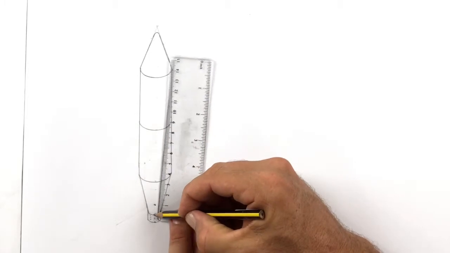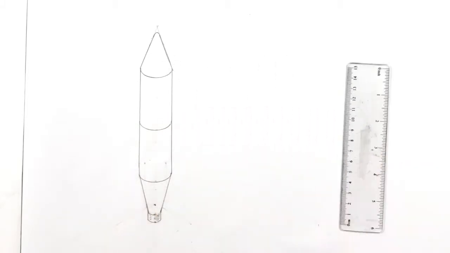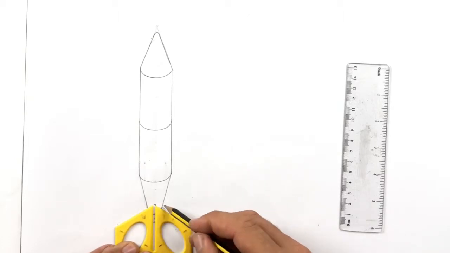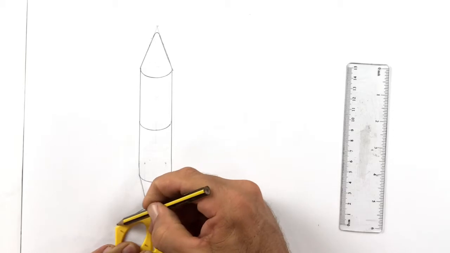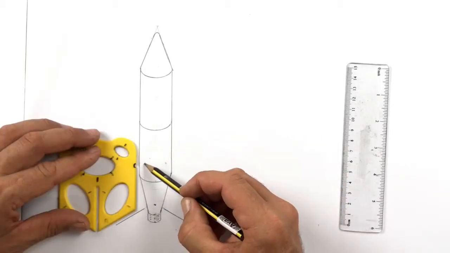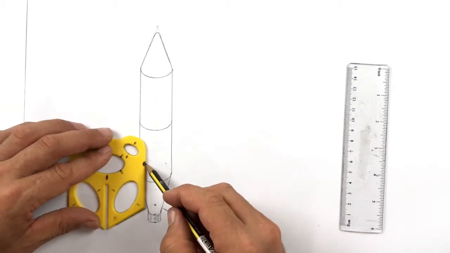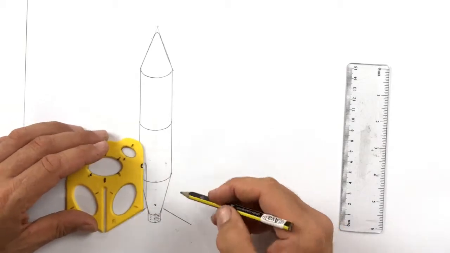So to do your fins put a mark, come up about a centimeter, flip your splat upside down and place on that mark. So here's the angle of the fins that are coming towards you. This one's going to have four fins. Come in a little bit from the edge of the rocket and draw a vertical line straight down until it meets that fin line.